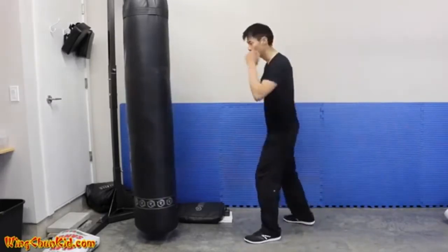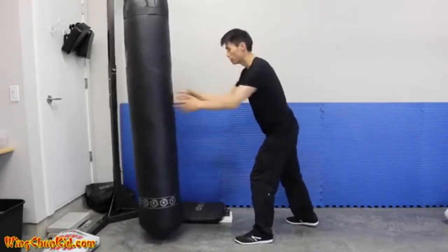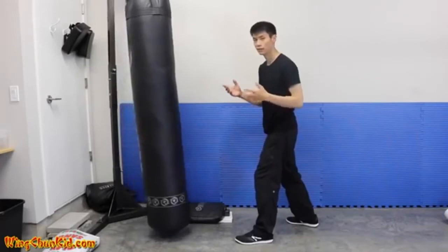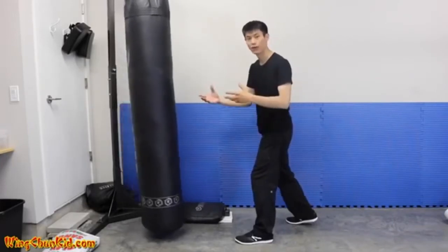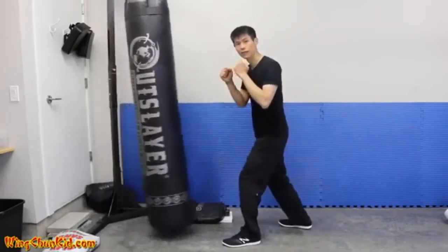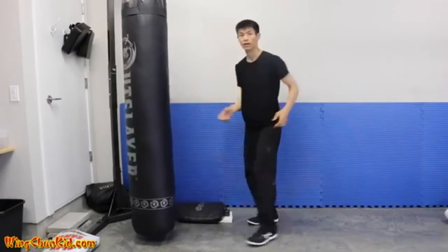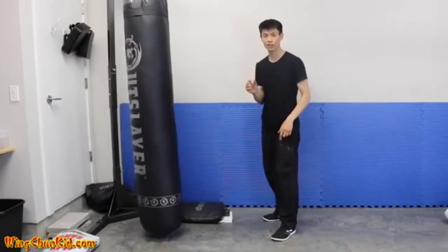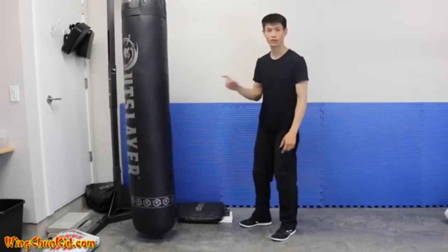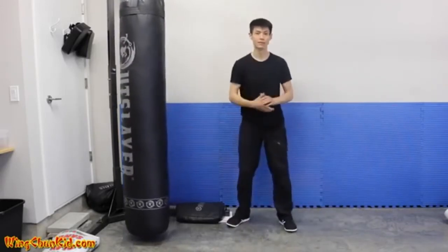So let me demonstrate to you the difference of just the rotation, and now with the momentum. With the rotation, it's going to be like this. Okay? You see, there's impact, but the bag doesn't move that much because I didn't transfer my body momentum into it. But with the step, we go. See how much more it moves. And I just moved a little step. All right? Eventually, when you get into higher levels, you can make that step even smaller and still be able to transfer your body weight momentum into your target. So that's tip number three.